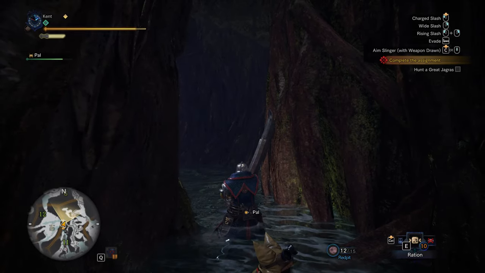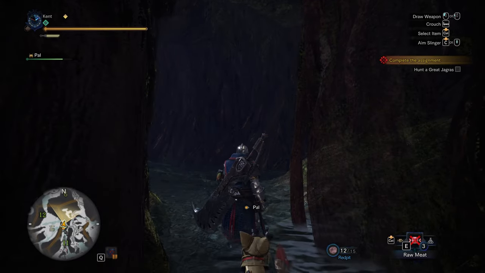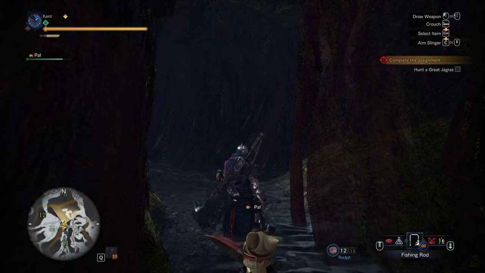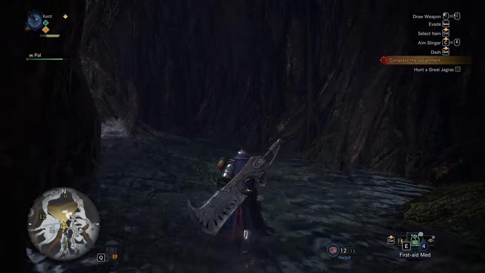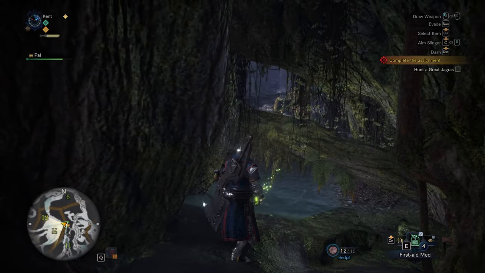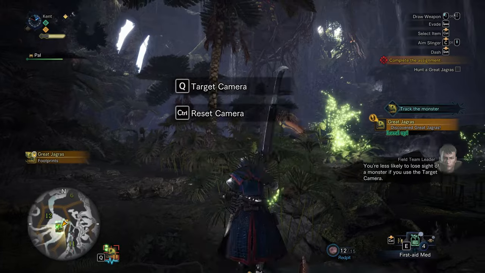So if I eat this, what will happen? Increases my stamina. Raw meat. Barbecue spirit, I can't do that. Here he is. You're less likely to lose sight of a monster if you use the target camera. Okay.